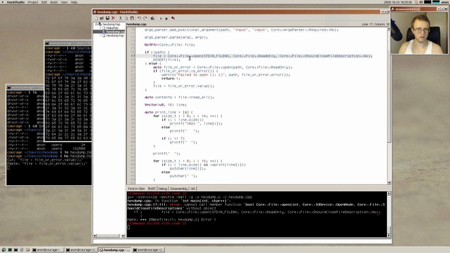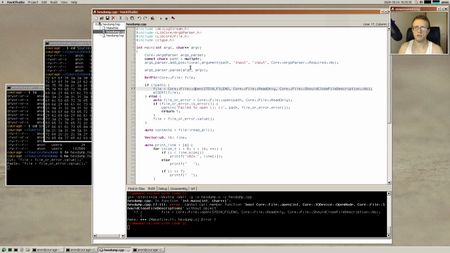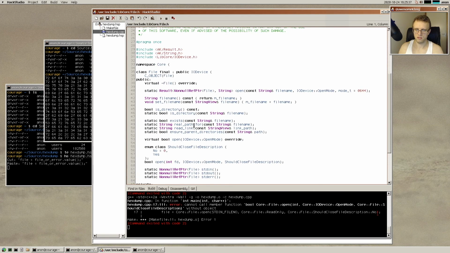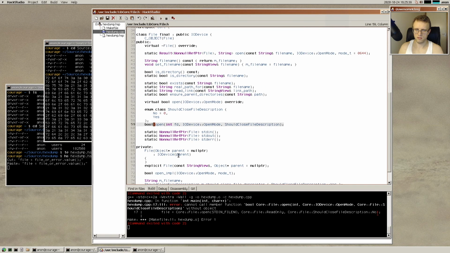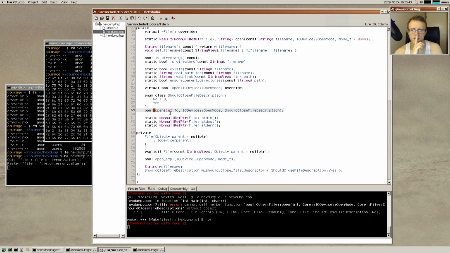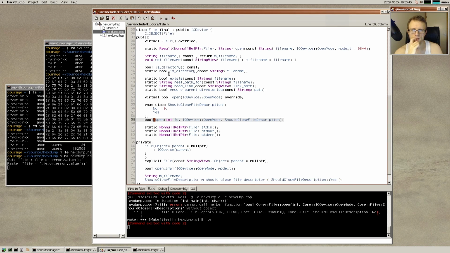Cannot do this without an object. Wait, what? Oh, wait. So we have to have an object for this. Yeah, this should clearly be a static helper that gives you something like a result that's either a non-null ref pointer to file or an error string, I guess.